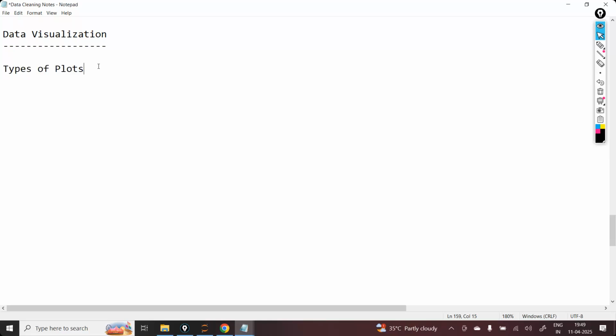For continuous variables, different plots are available. For discrete variables, different types of plots are available. For both of them it is different.